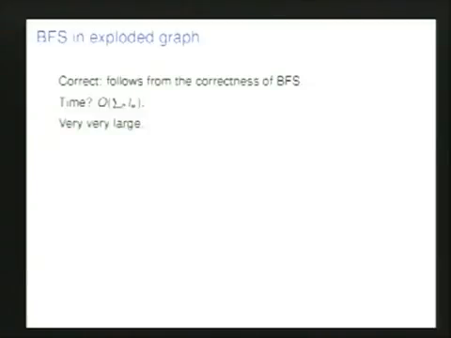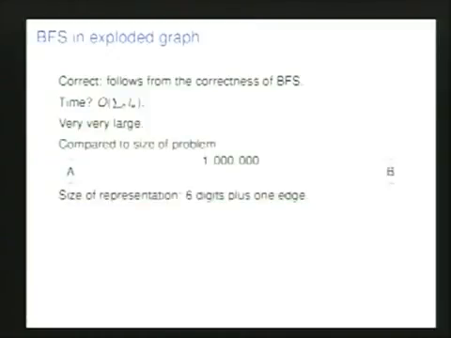I think it's very, very bad, and this is why. Let's think of this problem. I have 2 nodes in my graph, and the distance between them is 1,000,000. So what's the size of the representation? This goes back to the basic concept of who we are as computer scientists. When we talk about the size of a problem, we don't say the size of this problem is 1,000,000. There's 7 digits to represent this number, so the size of the problem is about 6.